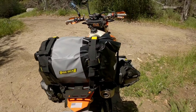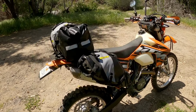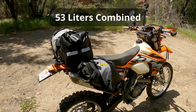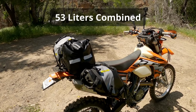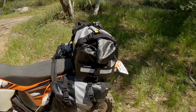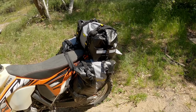My other bags I had, they flopped all over the place. And on videos, you could actually see them flopping around like big old dog floppy ears. These are solid. Really impressed. I have all my camping gear in here. And I'm not going to go through an unpacking with you to show you what I have in here. But I will pull everything out, set it down, and show you what I can get in these bags. I think you'll be surprised. And I do pack luxury items, so I spoil myself a little bit. All right, I'll start pulling everything out and show you in a second.